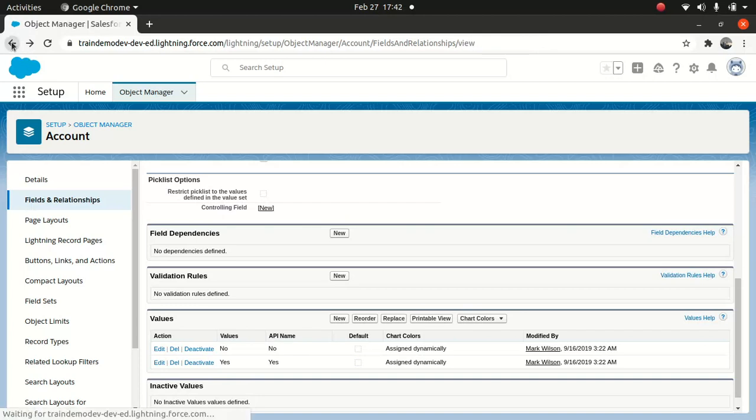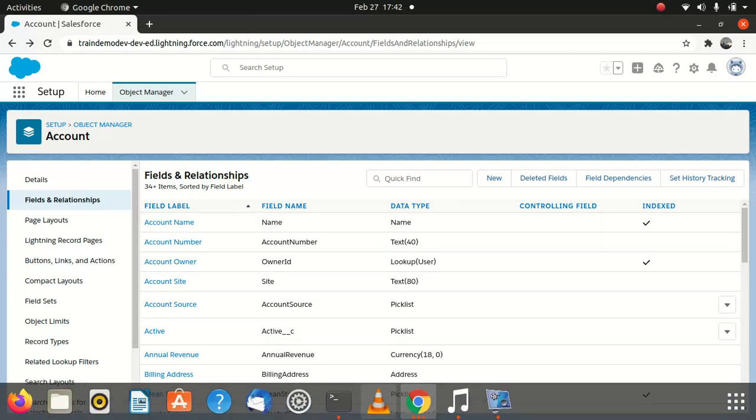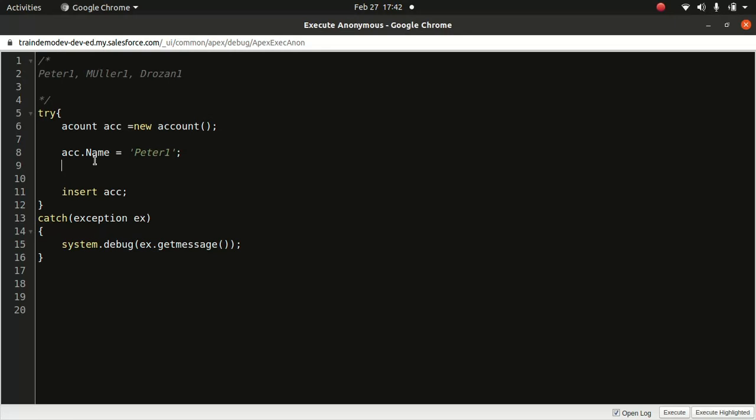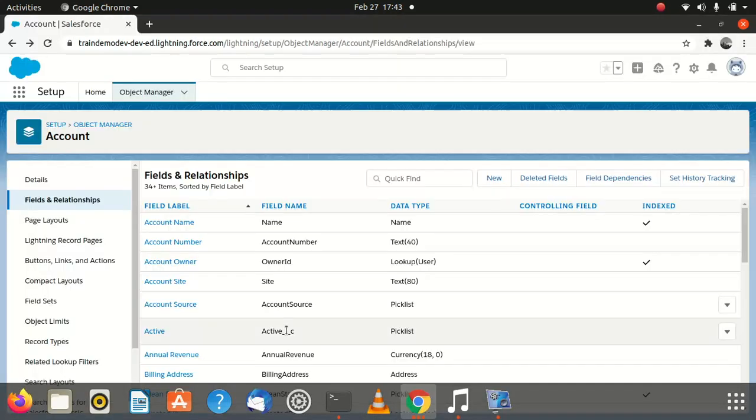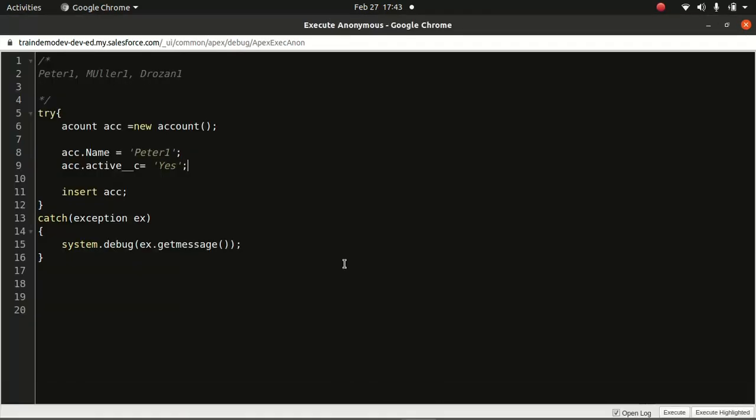So what I want to do is set two fields. I want to set the name, and I want to set active equal to true. That's exactly what we're going to do. So the name is the name, which is an API name. But for active, I have to get the API name, so it's Active__c, and we just say active equal to yes. I hope that's the correct field name. But if you're not sure, you can copy it and assign it here. So that's pretty much it.